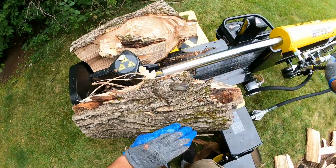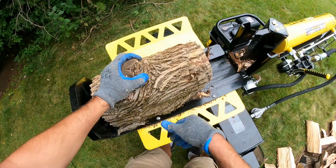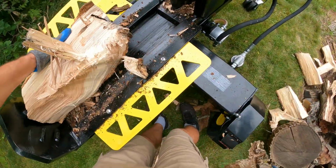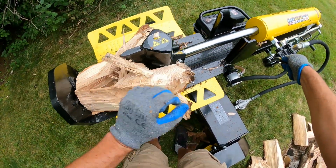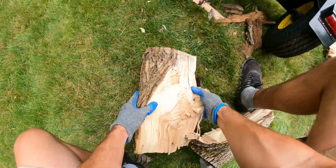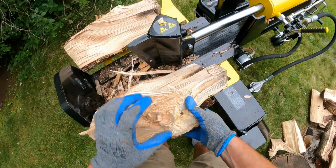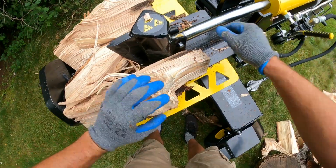Alright, I'm going to step in here and do a little voiceover. I know that can get loud for you guys with headphones, but this particular piece had some really wicked knots and crotches in it, and this was the first time that the two-stage pump on this unit got to kick in for me, and boy does it have power. The difference between my 25-ton and this one is night and day. This has, I believe, almost a 25-gallon-per-minute hydraulic pump, and that's significant. So what happens is that first stage is your sort of high speed. If you've got some easy split and stuff, that first stage at high speed is just going to be ripping through it, sort of like you're seeing now.